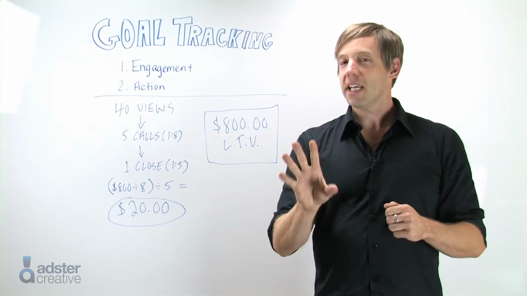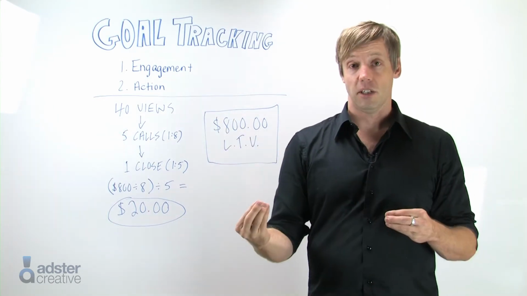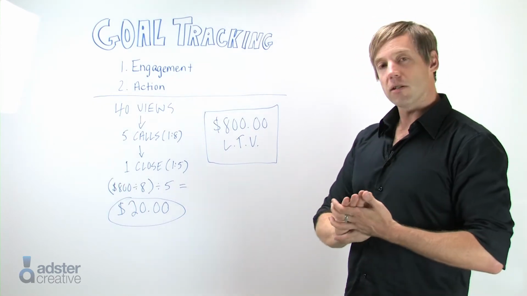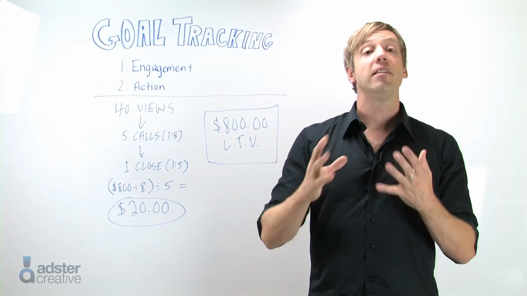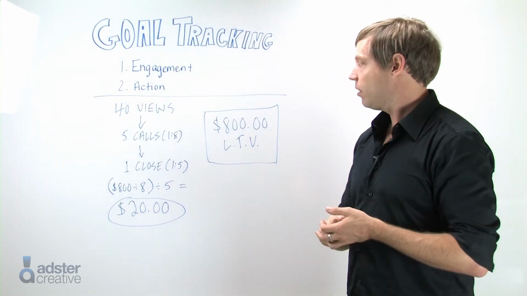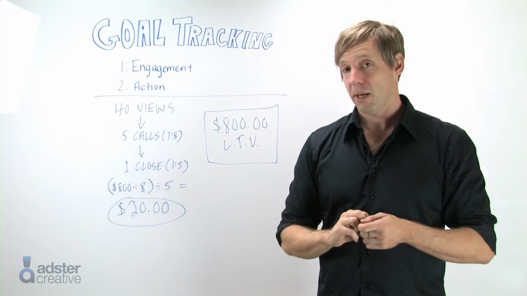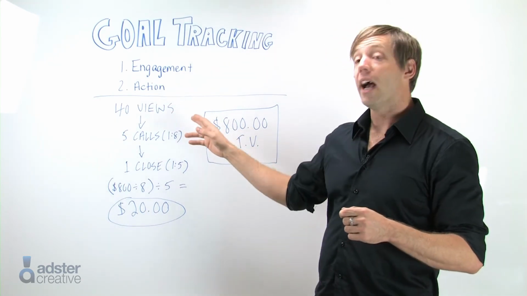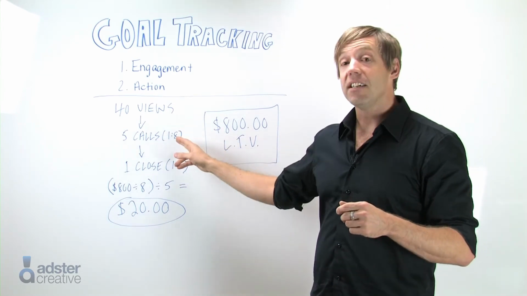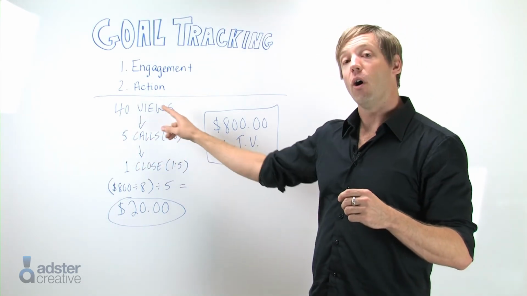So using that lifetime value, we can start to develop an equation to determine what the value of individual goals are worth. So let's use the example of the contact page view, which has got your phone number and business details. So let's say you have 40 views on this contact page. Now, certainly that doesn't mean that we have 40 people contacting you, but let's assume that 1 in 8 people that view this contact page do. So that's going to mean 5 calls.